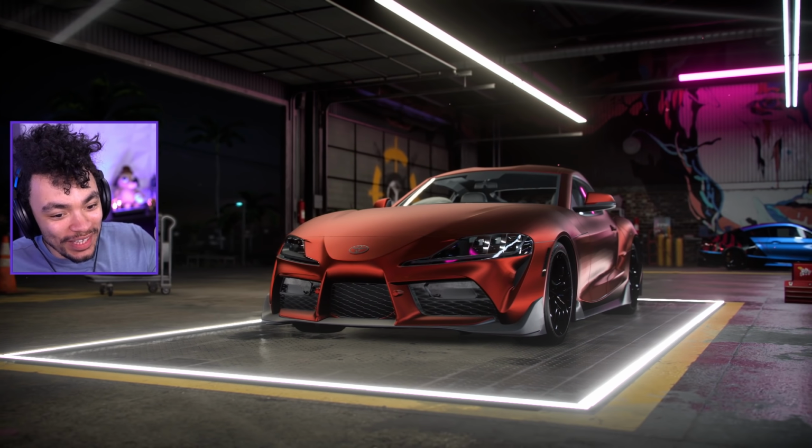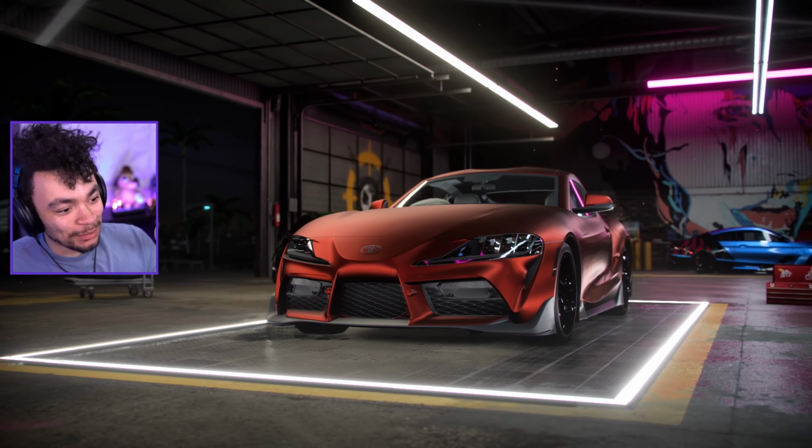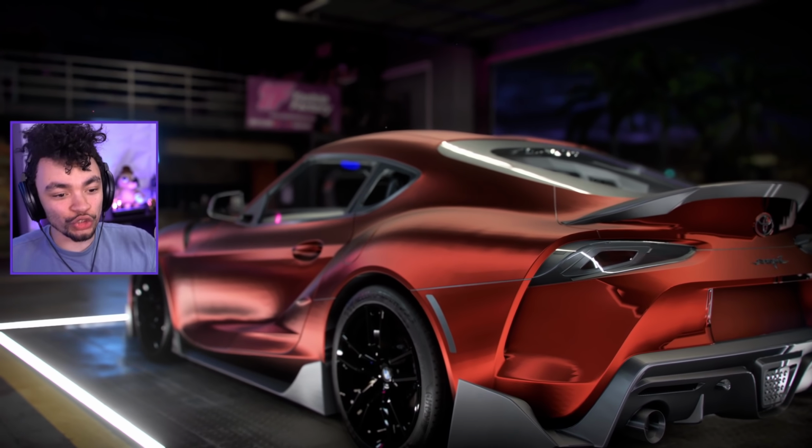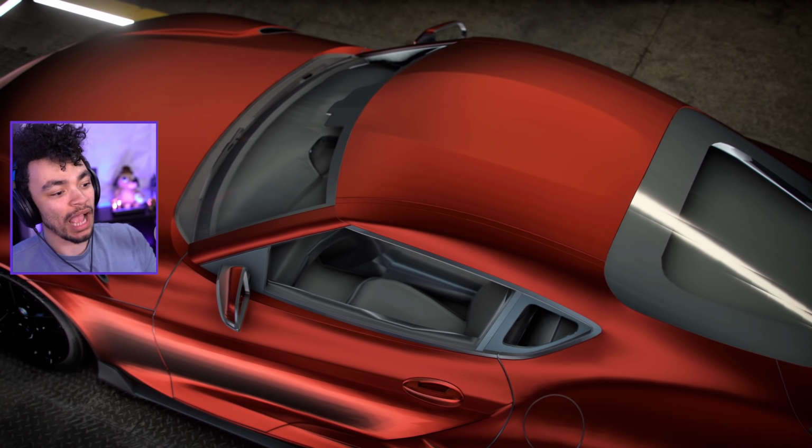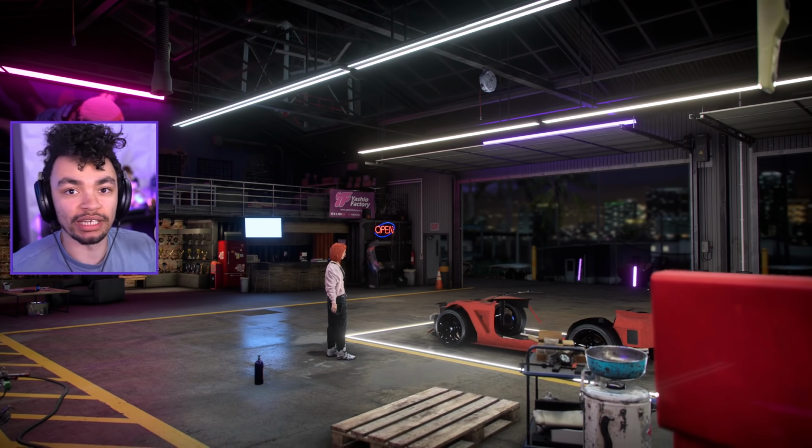Today, this is the A90 Supra in Need for Speed Heat. Exoline has done it. We finally get to experience the new Supra in Need for Speed Heat. This car should have been in the game. I mean, it should have been. It's also a little bit broken. Early days, again, early days.